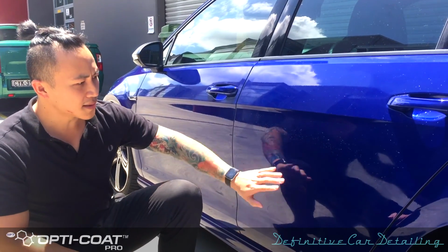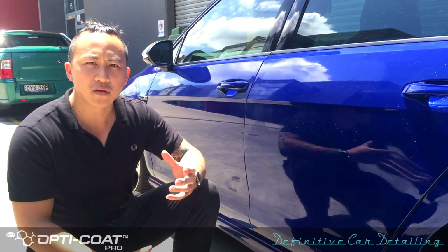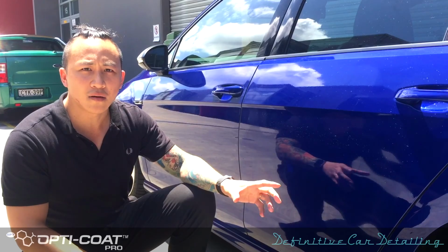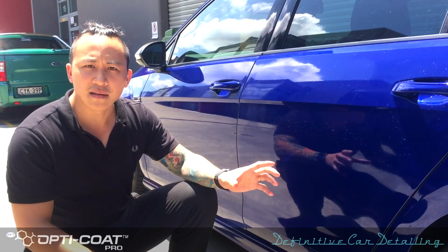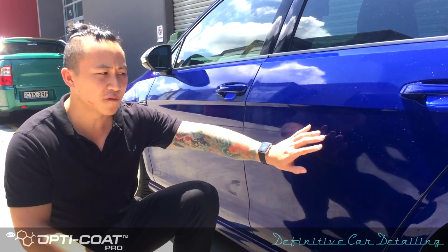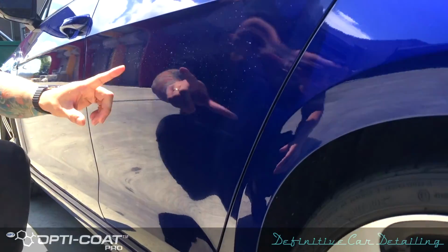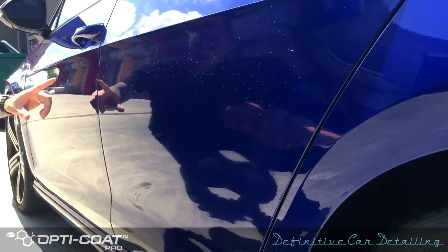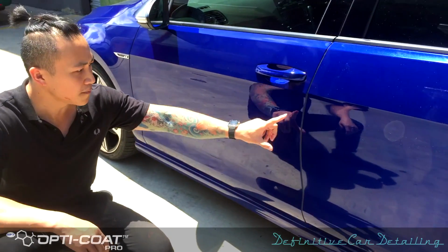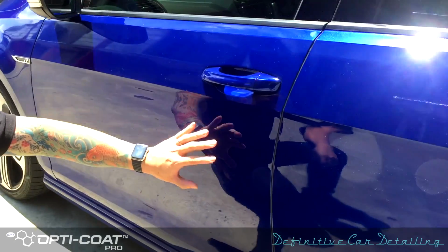And once it's set like this, the only way to remove it is by using machine polish paint correction. For this particular car, we are looking at 16 hours, 20 hours worth of paint correction just to remove all this high spot, all this rainbow effect that you see on there. Now if you look at here, this is where we've started doing paint correction. You see this is back to bare paint. This is what we want for the whole car.